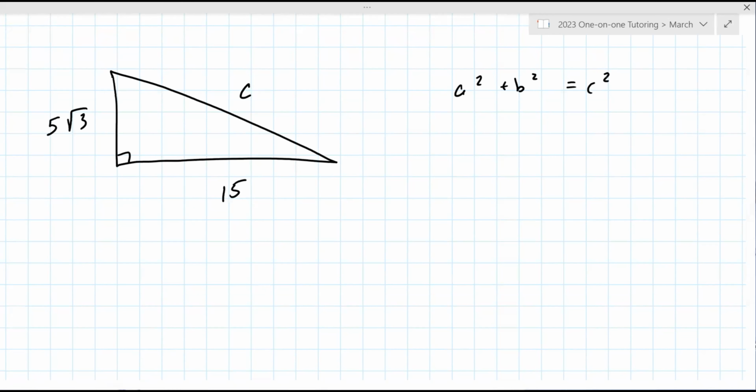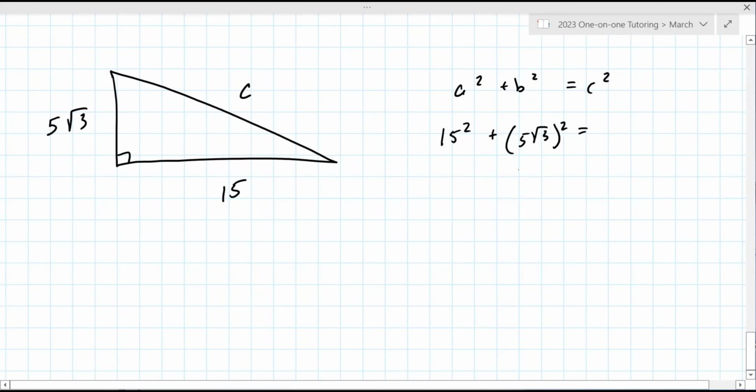Okay, so 15 times 5 square root of 30. So 5 squared times 3 squared. So that's 25 times 9. Are you squaring? Are you calling this a? No, that's b. I haven't, because you can't do that if you don't like.